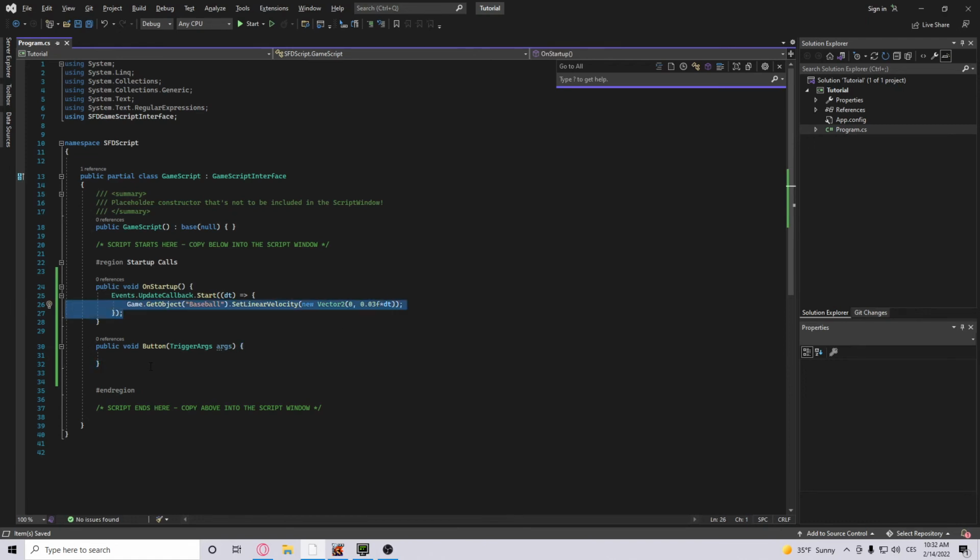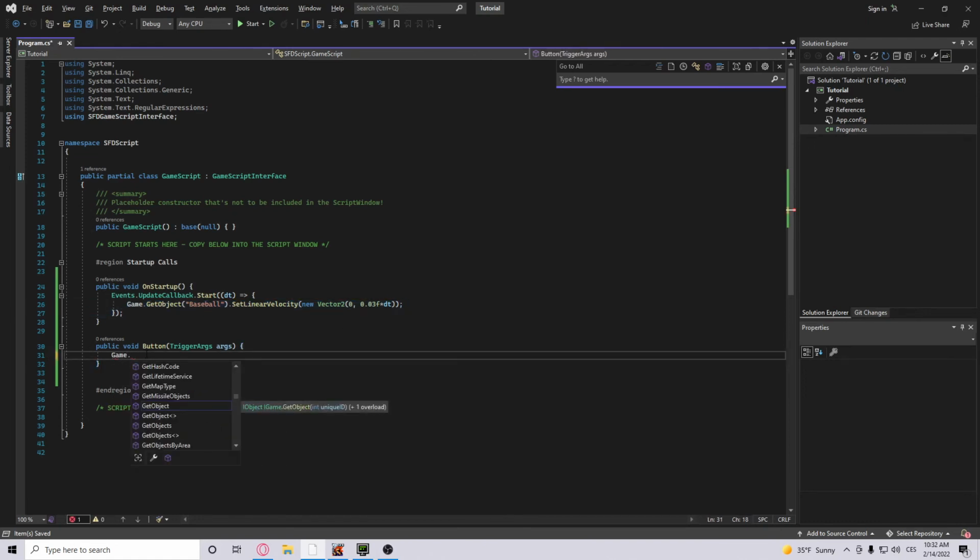So let's do game.showChatMessage button, right?